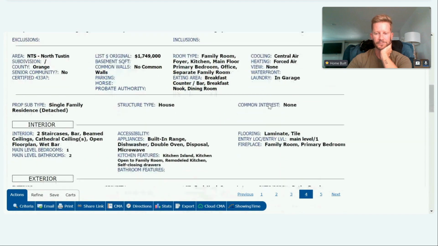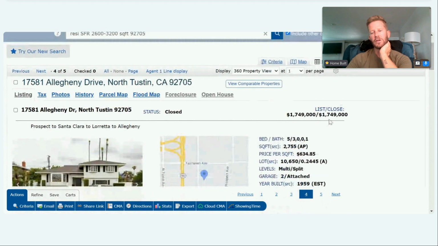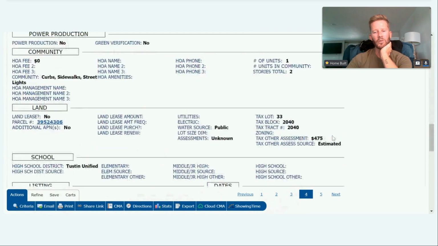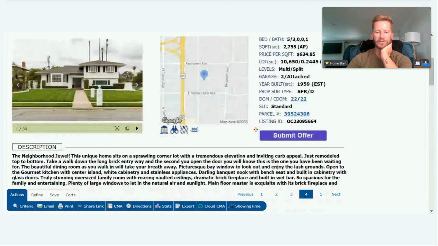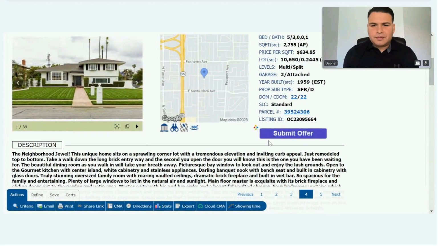Does it have a pool? No pool. So we're going to give 25 grand. So now we're about 1.78, right? That's with the pool and everything. So the only thing it's missing right now, let's just say, is what? What adjustment haven't we done yet? Not too certain. The condition, right? We know this one's finished. Correct. Yes. We know our subject isn't.